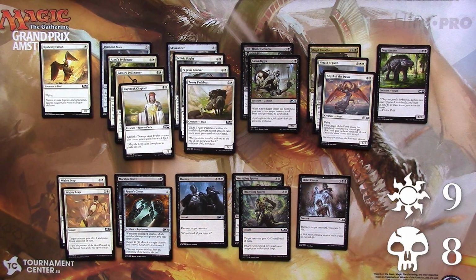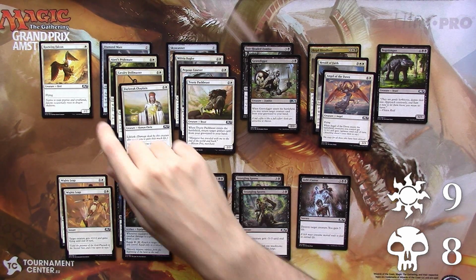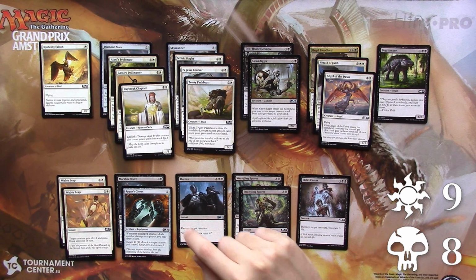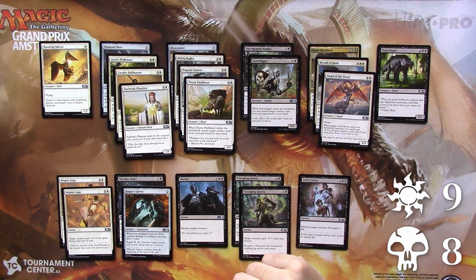Alright, we're back. So this is how the black-white deck could look. We've got 23 cards laid out in front of us, which means we can just play 17 lands and have a nice 40-card deck. So let's quickly go over the deck. So we've got our Rustwing Falcon, which is actually more playable than it seemed at first. And we also have the Rogue's Gloves to equip it to help us draw some cards. So I think the Falcon might be an okay inclusion in this deck.